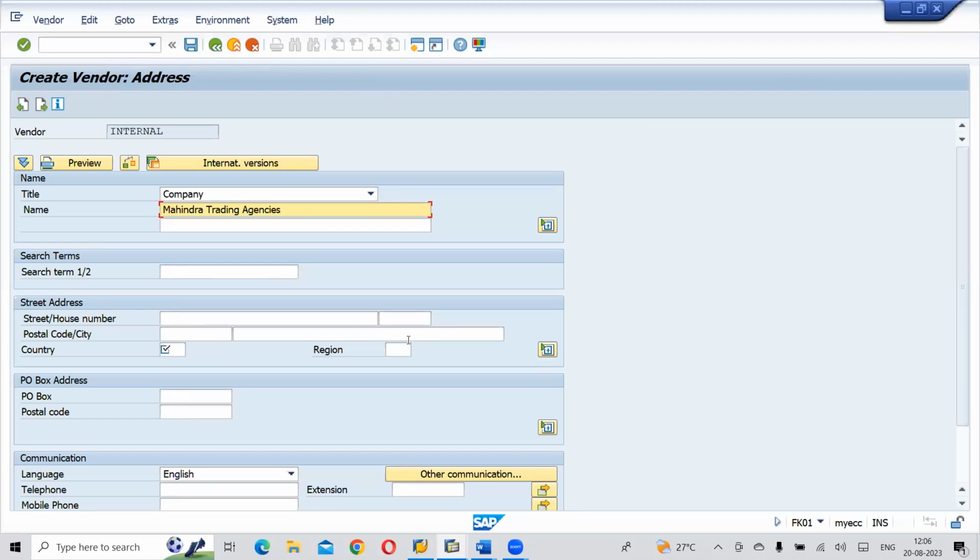Write down Mahindra Trading Agencies, MTA. MLA Colony, Banjara Hills, F462.